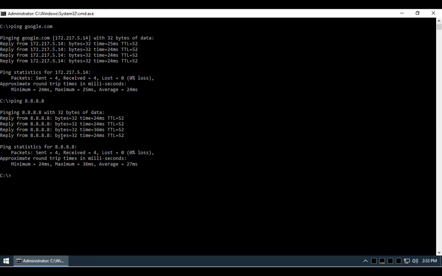Ping's a pretty easy tool, gives some basic connectivity of what's going on, really useful for understanding: can I see anything in the world? Is my Ethernet card working at all? We generally use it to ping our neighbor. And by neighbor, I mean somebody that's in the same network with us or in the same subnet with us. It can be used to do more extensive testing, like I pinged Google, but we really don't get any information about what's in between here and Google. Other tools in this video will talk about those kinds of things.